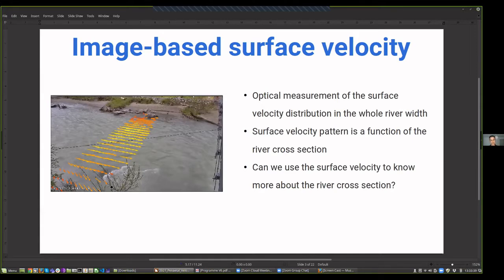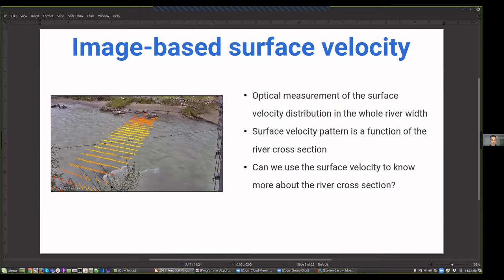Since we're measuring every 2 minutes continuously, we start observing some changes in these surface velocity patterns. So our question is, can we learn something more out of this information?